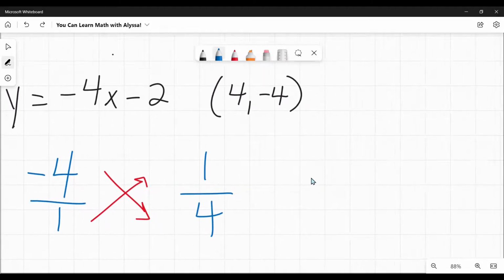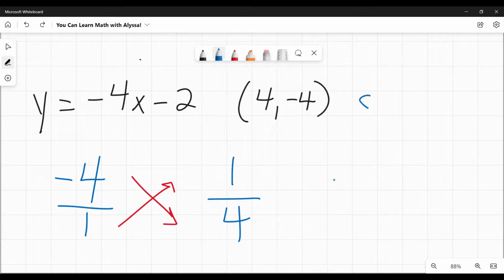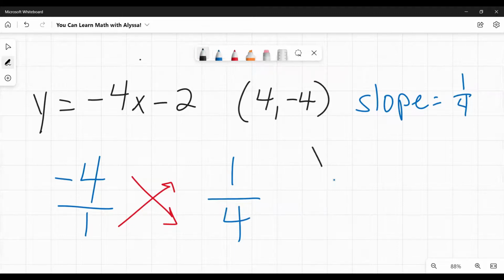So now I go over here, and I know that the slope of the line I want to write is 1/4. And now we are at the exact same point that we were previously, where we had a given point and a slope, and we were trying to figure out what the line is. Same process, exactly the same from this point on. That's not a z, that's supposed to be an equals. y equals mx plus b. I do the exact same thing.